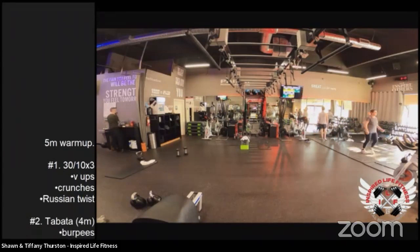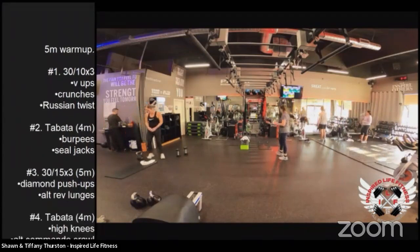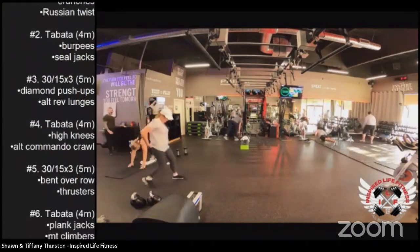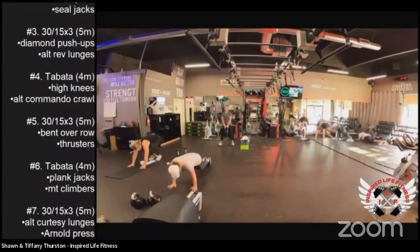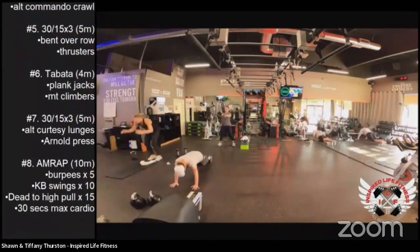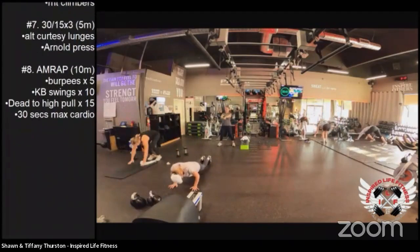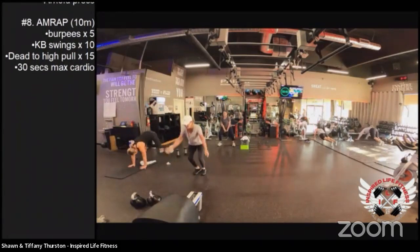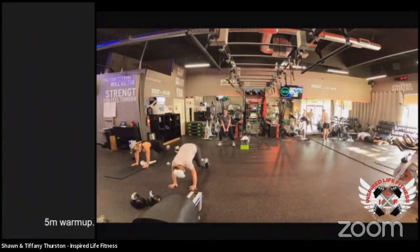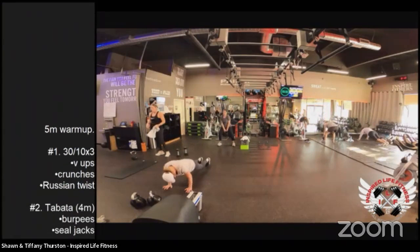All right, you guys, final 10, team, final 10 on the clock in 5, 4, 3, 2, and hit it, go. 5 burpees, 10 swings, 15 deadlift to high pull. Looking good, team. Find that rhythm.